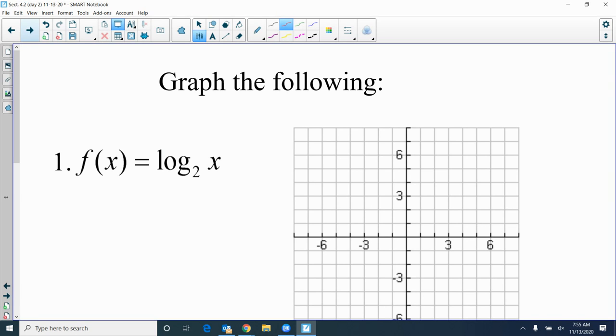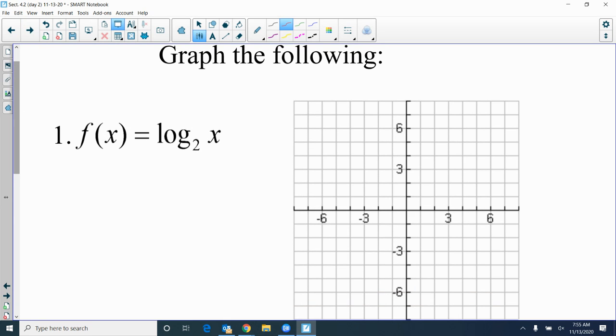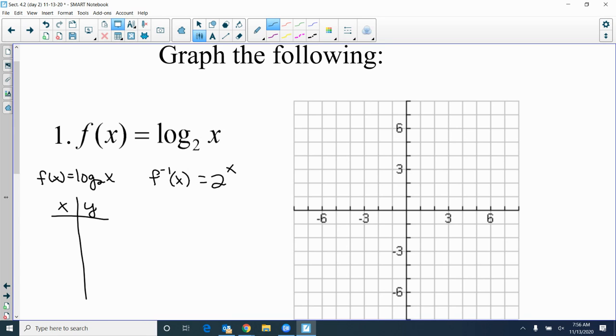All right, because substituting in for logs is difficult. Because if you think about it, so we got f of x equals log base 2 of x. And we want to do x, y. Well, here's the problem. Can we take the log of a negative number? No. You can't do -2, -1, 0, 1, and 2. It's not easy. All right, here's what I would suggest you do. The inverse of log base 2 of x is 2 to the x. That is the inverse, and that's what we did yesterday.